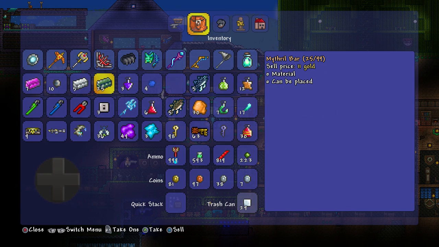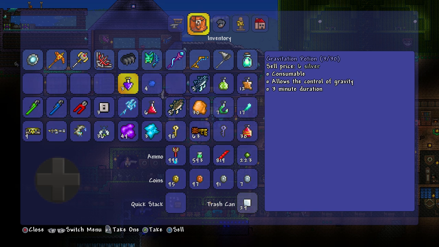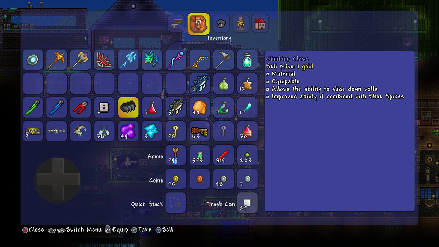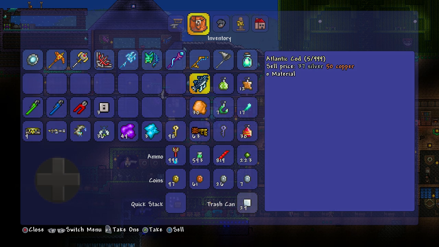Right, we've got to go to the shop, and we'll sell all these things. 11 gold, 30 silver, 15 silver, 3 gold, 3 silver, I think that was. Yeah, not good. We're going to put that up there. We've got 1 gold for that. That's not too bad for that. And we've got 25 silver and 5 Atlantic cods.